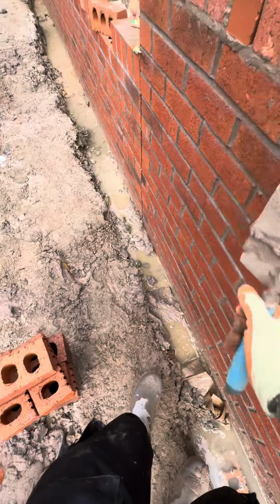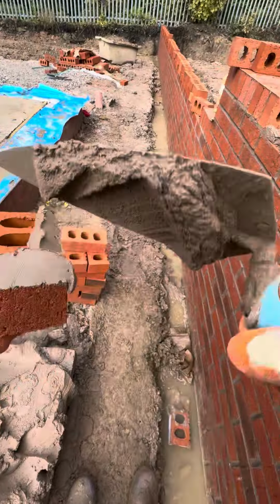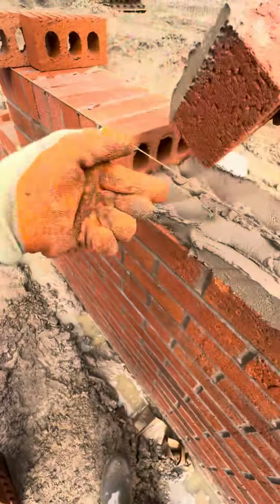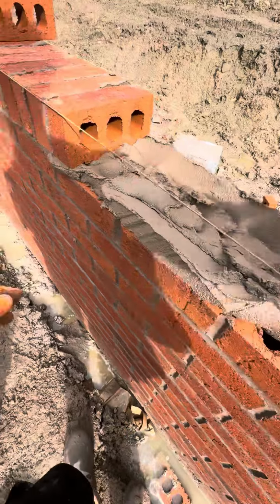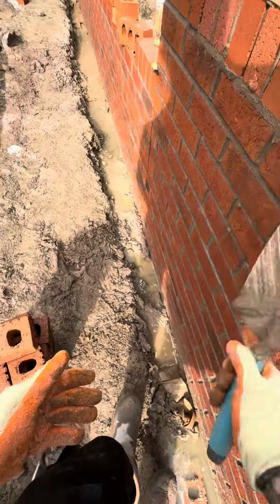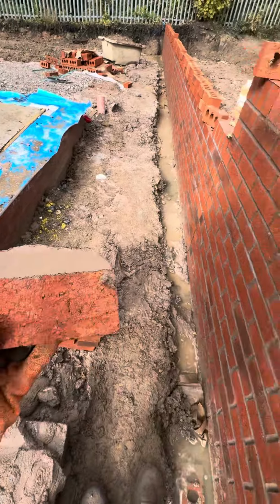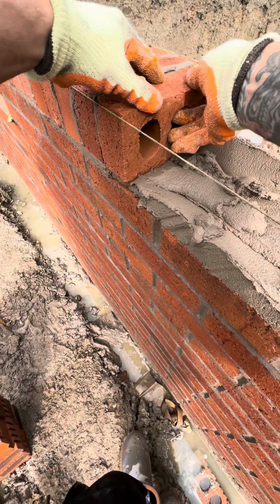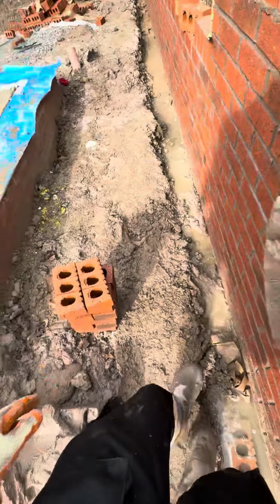There's a lot going on as well, so if I lose concentration at any point, there's a lot going on around us today, because I can hear all the people shouting and that. Some of these brick are absolutely wet through as well. I'm going to have to try tighten this camera up in a minute as well, but I'll keep going for a couple of minutes.